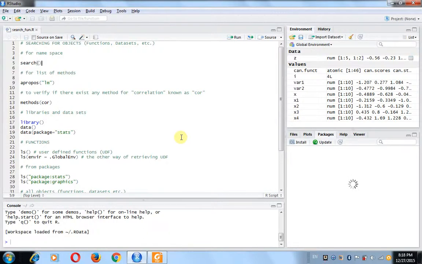So let us imagine that we are thinking of performing some correlation analysis, and I'm going to explain how to retrieve or know the functions available for performing correlation. Okay, the very first function a beginner needs to know is search. This function will output information regarding the session's information. In my previous video I explained that with the help of a function called sessionInfo. So it does exactly that, but a bit differently.